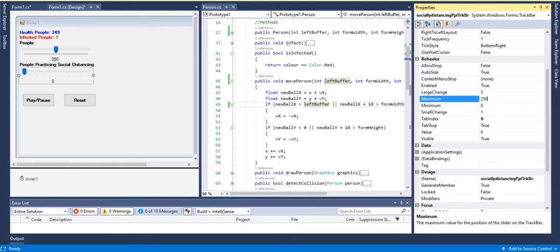So it's going to be 250 to start with, because we've got the 250 mark, the halfway between 1 and 500. And as we change that, we'll need to make sure that this maximum here changes.